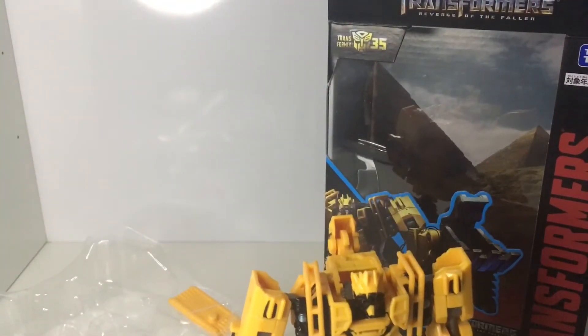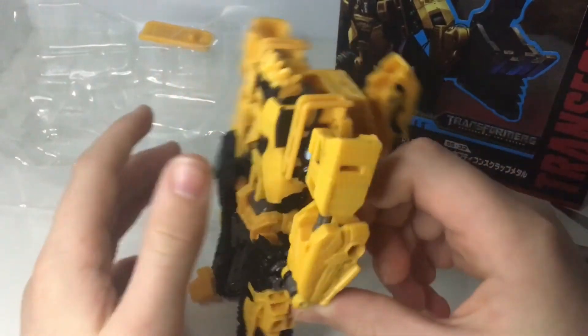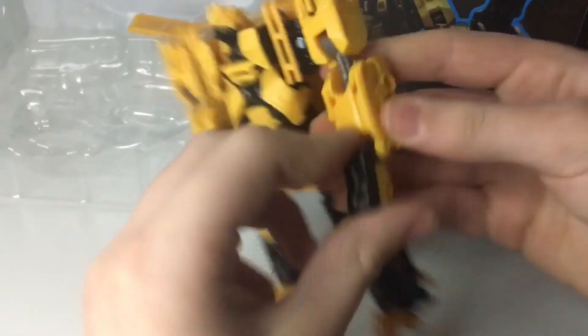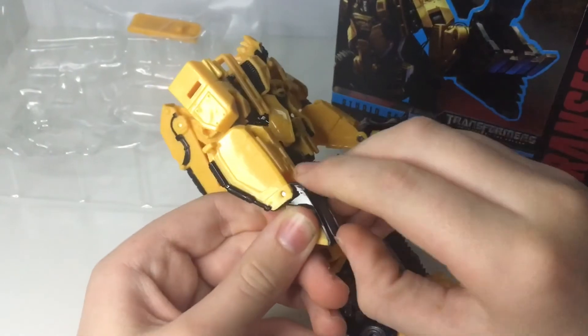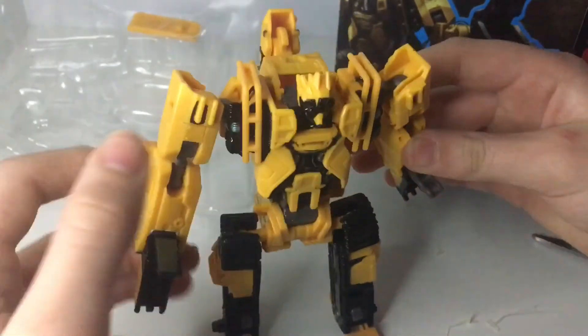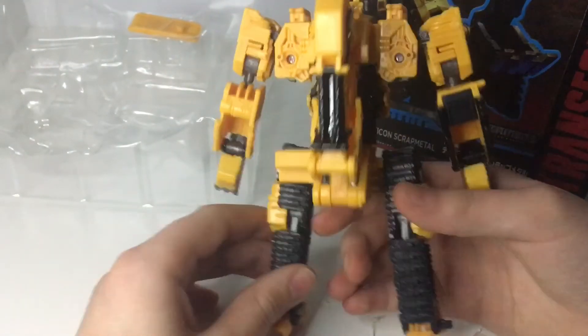So I'll just fold this up here and fold him down. Wow, here he is — this is so cool. I'm so happy I actually kept him instead of selling him. I really am a Transformers collector — it's what I do. Just hand-folded in there, just folded it out. This is just an amazing figure. I actually think he looks amazing. He's got his little claws here — I managed to pull that one out as well. So he's got both of his claws. It's a very cool figure — this guy is actually so cool.